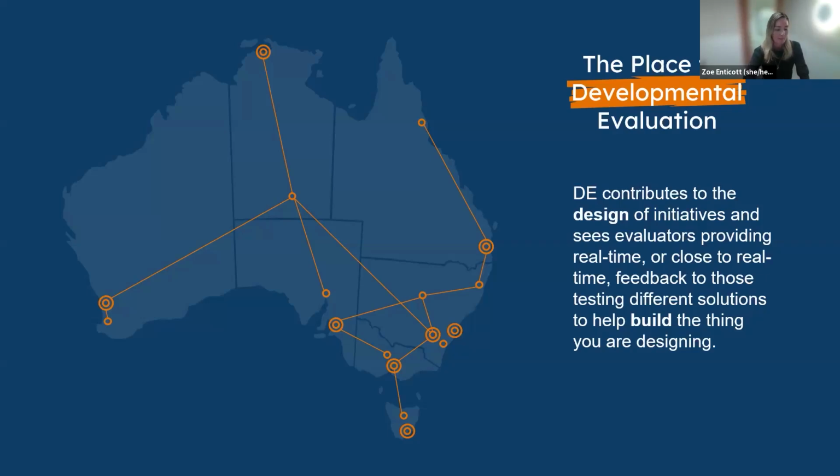Clear Horizon came on board to conduct that evaluation, and I'm now leading it, and I have a great team of supporters, including our evaluation partner, Kate McKegg, who's a real expert in developmental evaluation and has done a lot to build my capacity and capability as a developmental evaluator. We also have another partner, Julian King, who is a health economist and evaluator who has done a lot of work on value for money and has a new approach called value for investment. And so we're leveraging that as part of this evaluation.